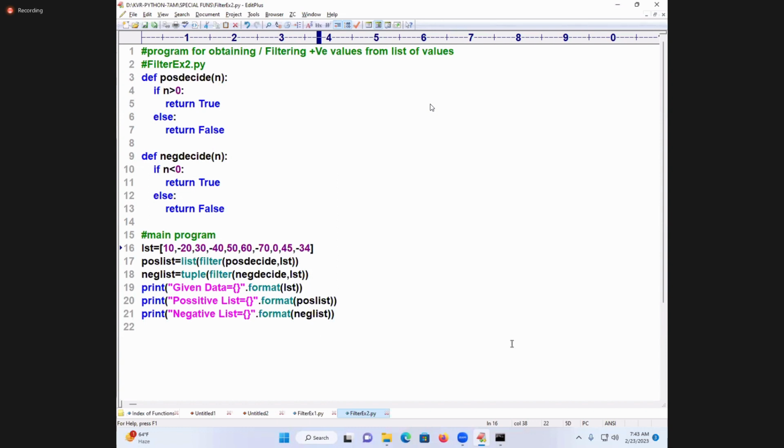Ravali asks, why are we using tuple? I'm saying that I told you I can convert this filter object into what type? List type, set type. When do you go for tuple?